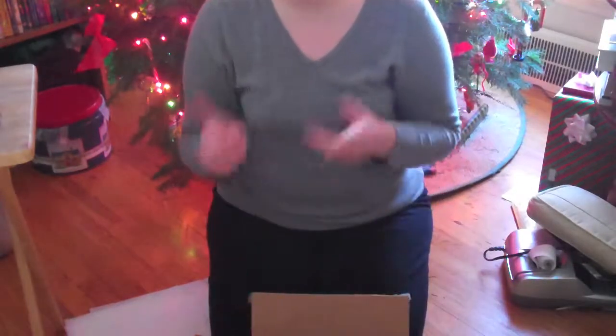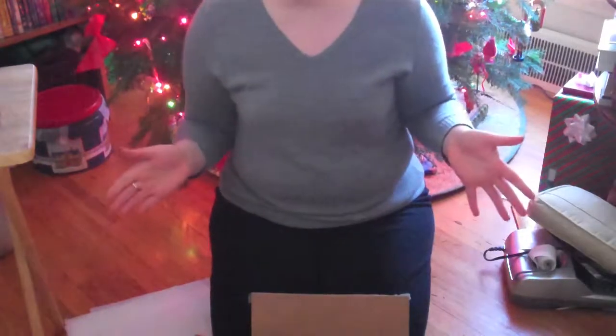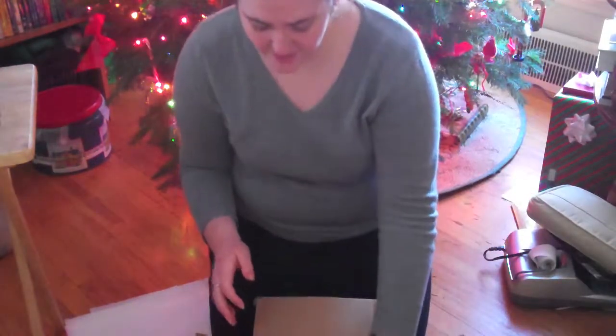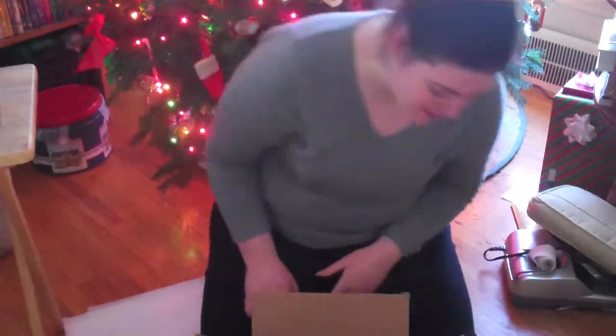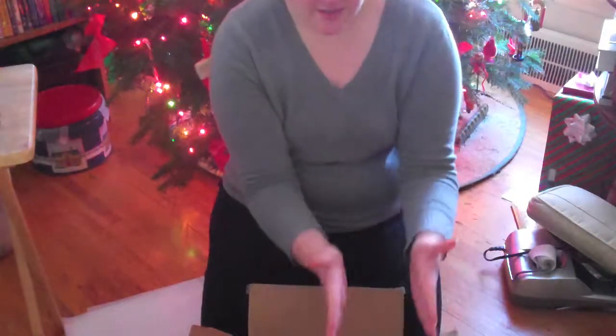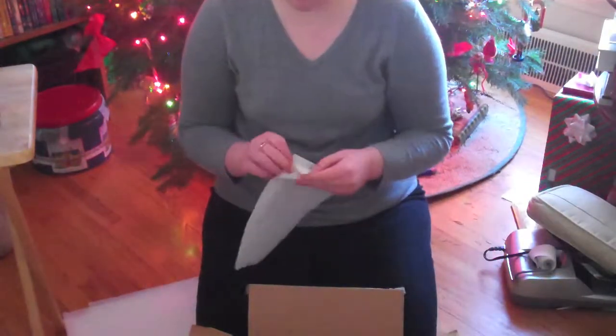First thing you need to do is get a gift. If your gift comes in a box, great. If your gift is an awkward shape, not so great. Like, mine is a can that I got from my brother, and I got him, like, 6 of them. And they kind of filled the box, but there's, like, a little sliver on the side that I don't want them to bang around and, like, kind of know what it is.